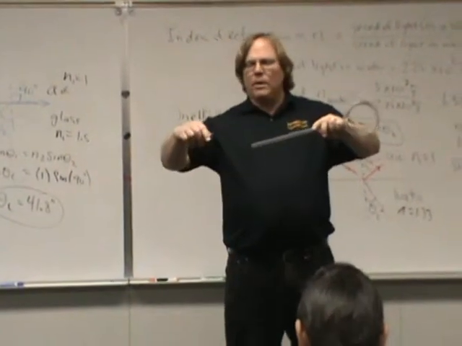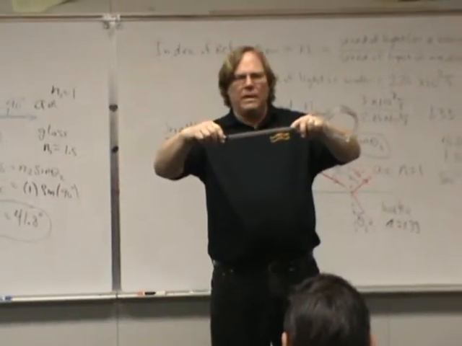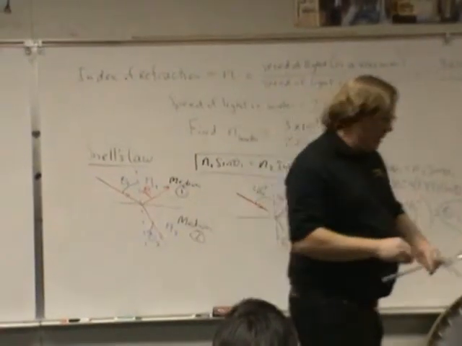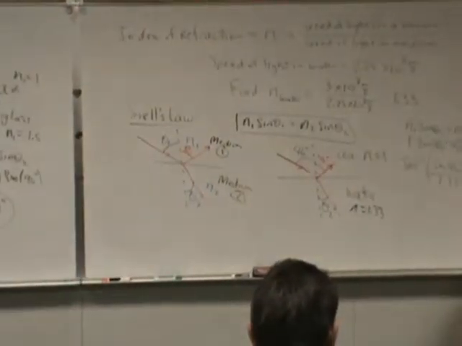Okay, so here's what I'm going to do. I'm going to shine a laser in this tube, and I want you to see what happens to the laser. I'm putting the laser in the tube. Can you see the laser in the straightaway part of the tube? Can you see that it's reflecting back and forth in the tube and staying in the tube?